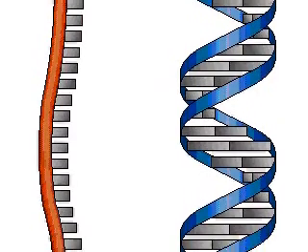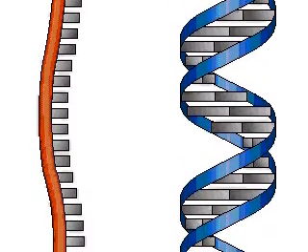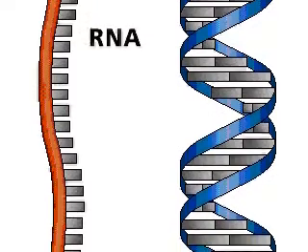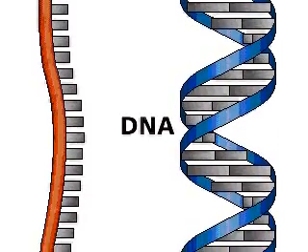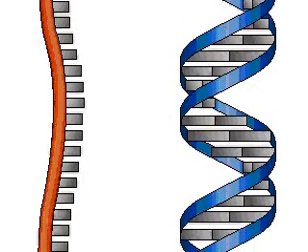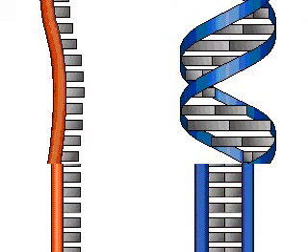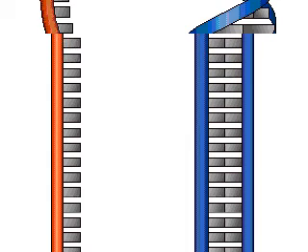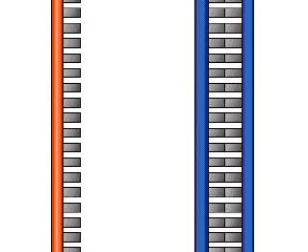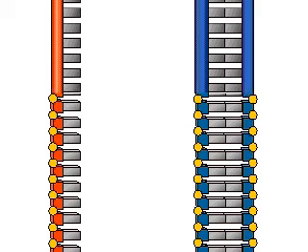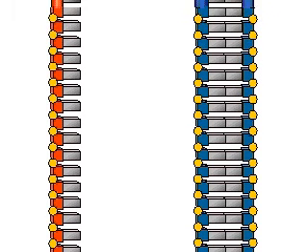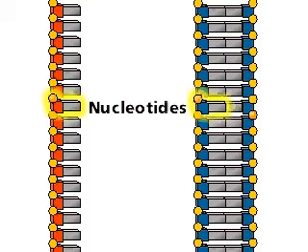Both RNA and DNA are long, strand-like molecules. RNA is a single strand, whereas DNA consists of two strands coiled around each other to form a helix. To simplify the structures, we will uncoil and straighten the strands. When looked at in more detail, both RNA and DNA are chains of repeating units called nucleotides.